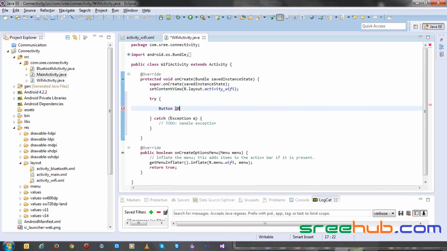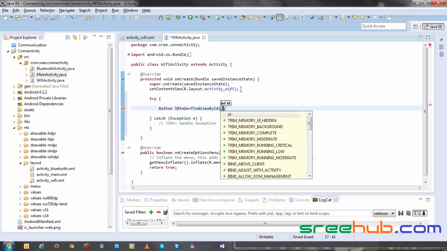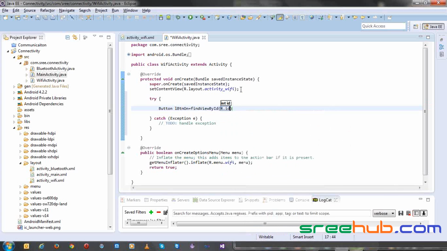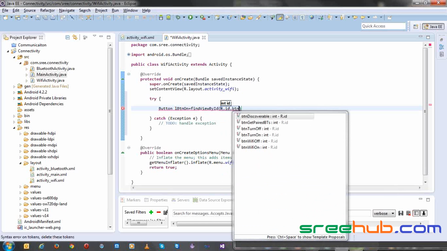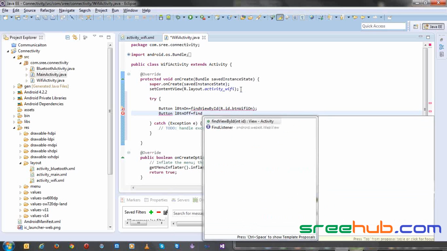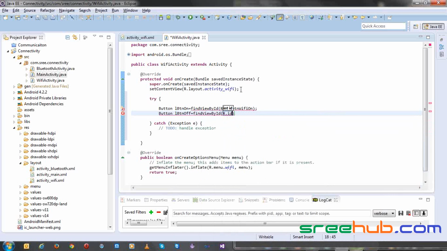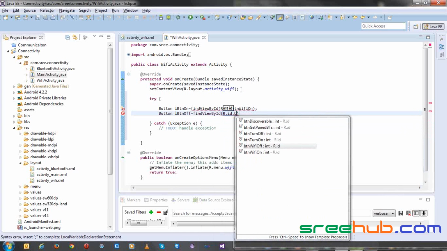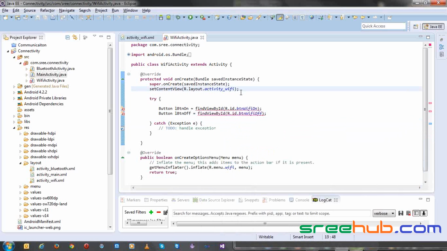Let me call it LBTN on is equal to findViewById. You have R dot id dot BTN Wi-Fi on, and then let's take one more button. Let me call it LBTN off, findViewById, R dot id dot BTN turn Wi-Fi off. Let me cast it to button and one more cast it to button.